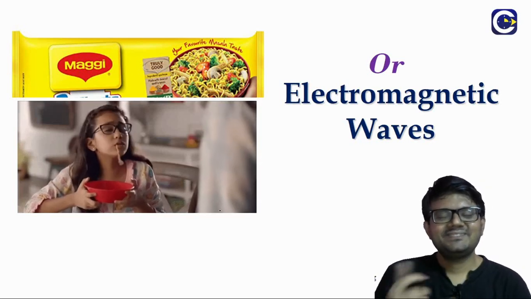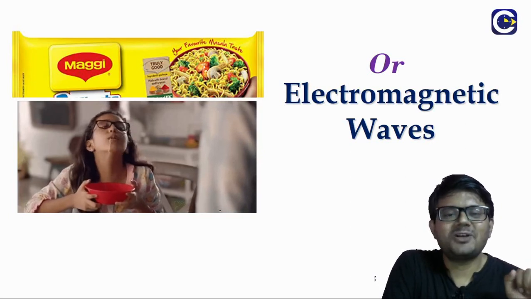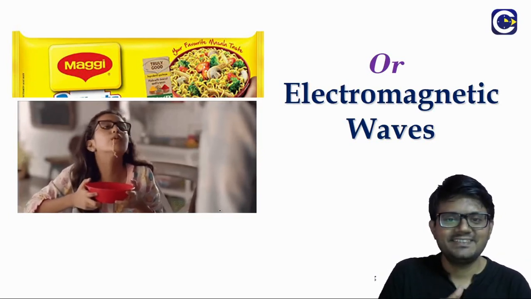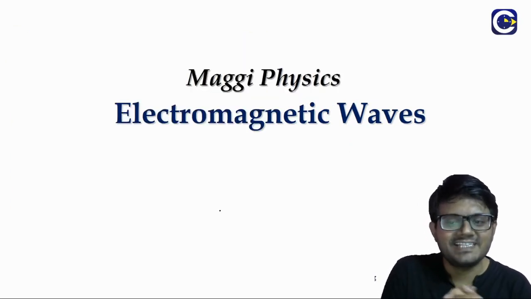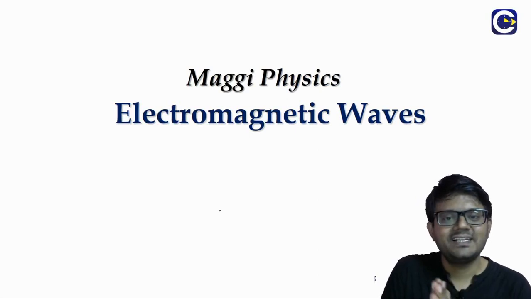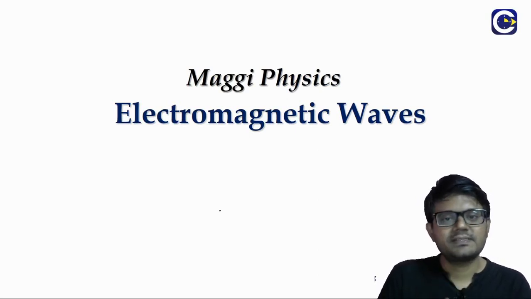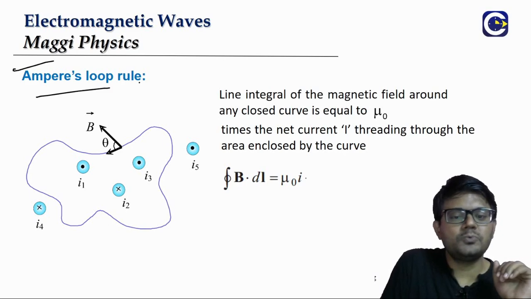Hello everyone. So, is it possible to revise a physics chapter for the NEET in about the time it takes to eat a Maggi? I think we can do it. So, welcome to the Maggi physics session on electromagnetic waves. In this session we'll go through all the important formulae, key concepts and standard results on electromagnetic waves. So, first, Ampere's loop rule.